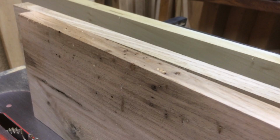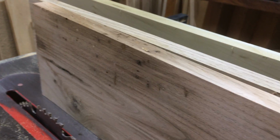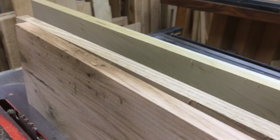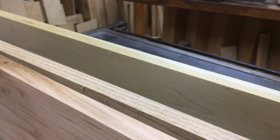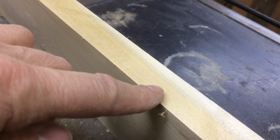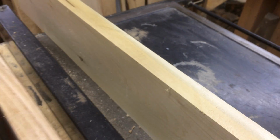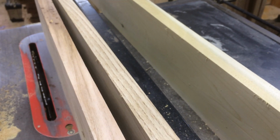It's always best if you can keep going across nice and smooth, and don't stop. But honestly, sometimes you need to stop to get a better grip on the board. And the risk of that is you end up with a spot where it shows where you stopped. So you see right here, that's where I had stopped to get a better grip on the board. So safety is most important. So if you have to do it, you do it. Not a big deal.